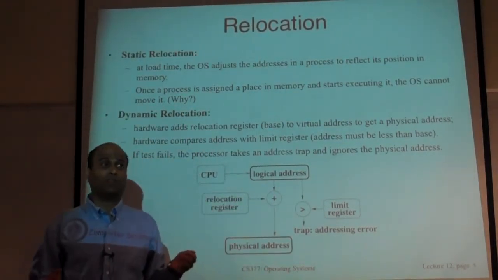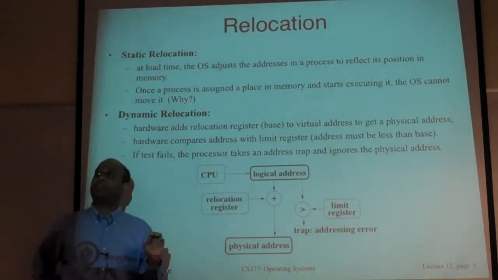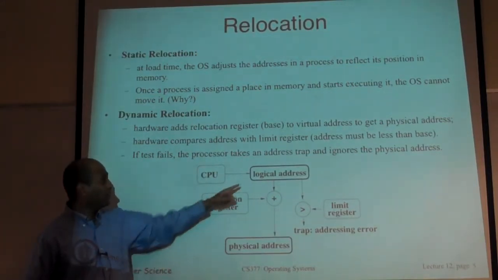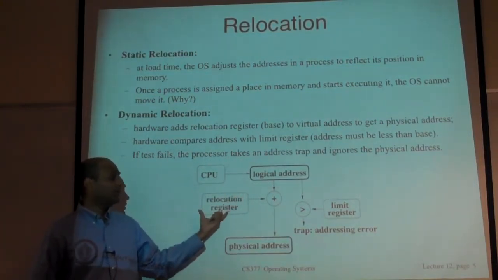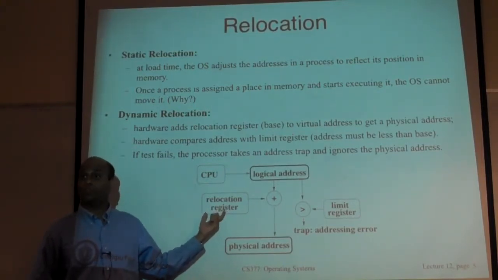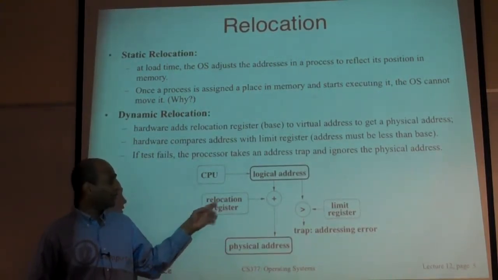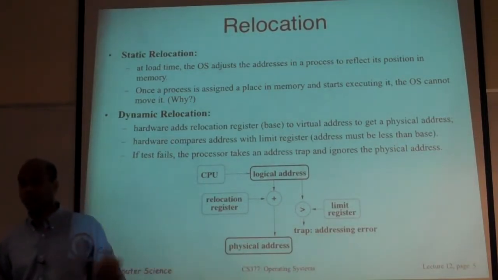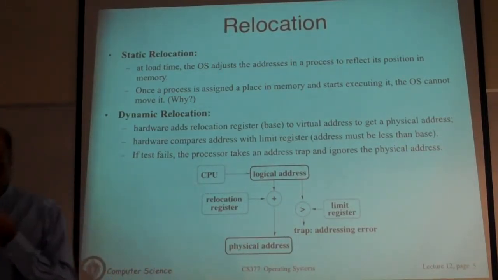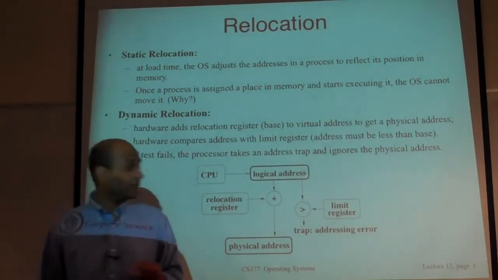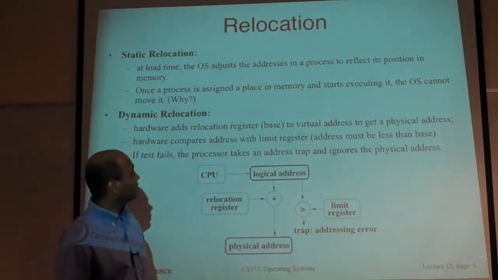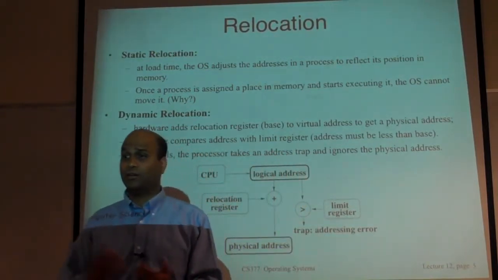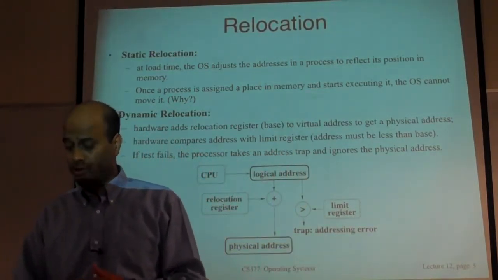The processes are going to generate logical addresses, relative to their start address. That's called an offset. So you take the logical address, you track where each process is loaded, you put its start address in the relocation register, you add those two up and you get the physical address. And you can also use this to do base and limit checks. So you look at the limit register, and if the address is out of range, you get an error; otherwise you get it done.